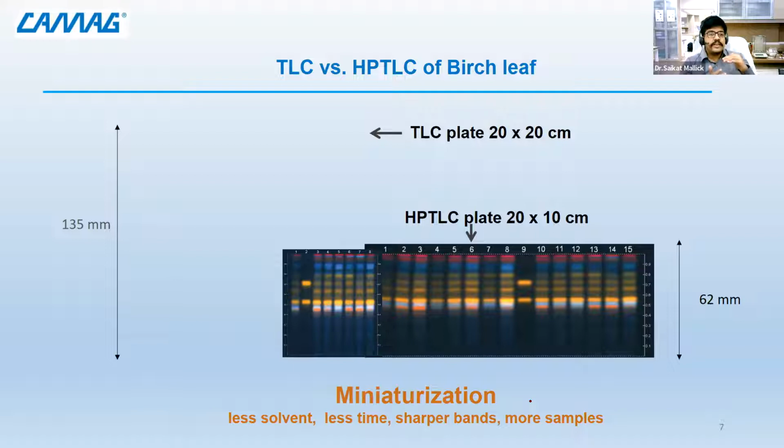And this time changes exponentially, because it depends on the mobile phase. I'm sure you must know the concept of polar and non-polar. Water is an example of a polar solvent, and non-polar is your n-hexane or toluene. If you have a mobile phase that is towards non-polar, the development time will be much lesser. If you have a mobile phase that is towards polar, with more water, methanol and acetonitrile, then this will definitely take much more time. We have seen a drastic increase by 3 to 4 times. So if it takes around 15-20 minutes here, it can exponentially increase to around 2.5 hours there. So here you are directly minimizing the time.